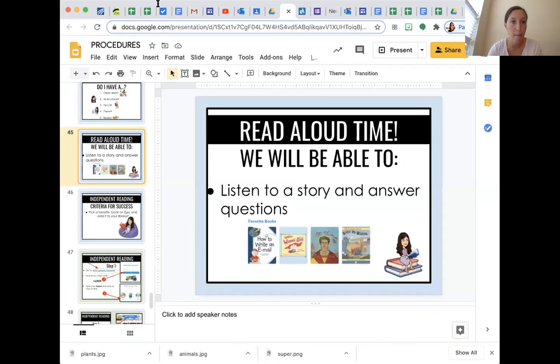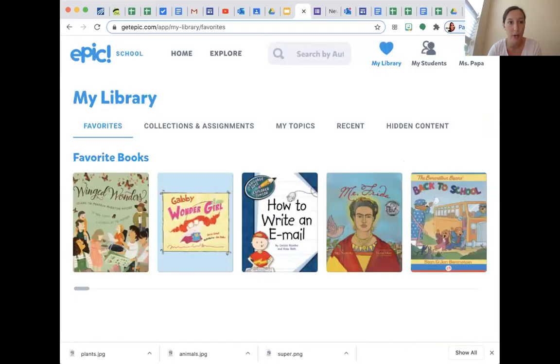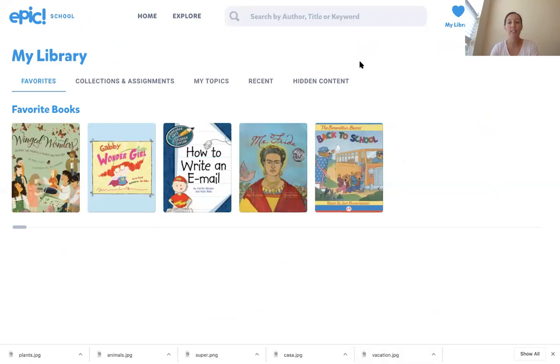So if I go to my Epic account, which you guys will get to make your own today, I have a section that looks like this that is called My Library. So if you guys see over here, there's a heart that says My Library, and it also says My Library right here. Anytime that you find a book in Epic, you can click the heart button and it's automatically going to go into My Library. So when you click My Library, they're saved. And you guys can see that we have all the books saved that we read this week because I put them in my library by clicking that little heart.